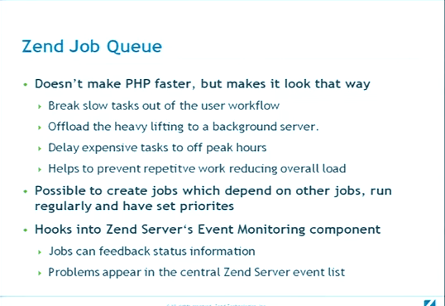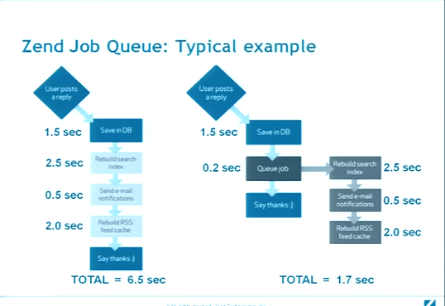A job queue's basic design is to try and break a relatively sluggish component of an application workflow out and run it as a separate asynchronous job. One example of that is this slide, which might be a little bit hard for some people to read, I hope not. On the left-hand side, you have probably the traditional architecture for a blog or a wiki.